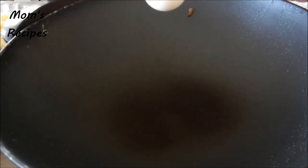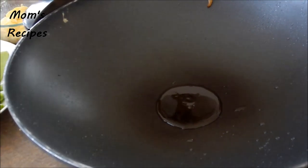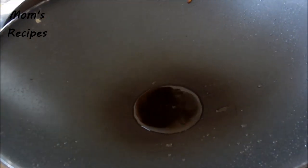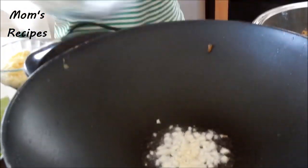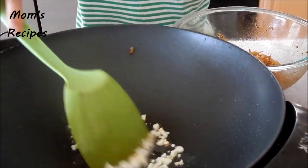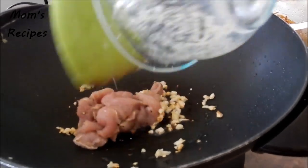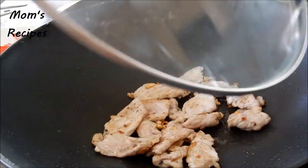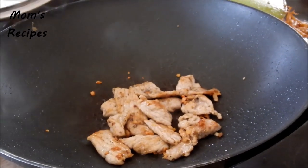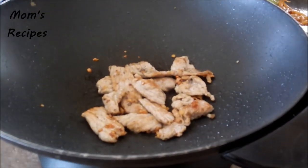Now another 1 tablespoon oil. Add garlic. Pork. Now I cover it, cook it for a little. Now make sure the pork is cooked, then cover the lid and let it steam about 5 minutes.